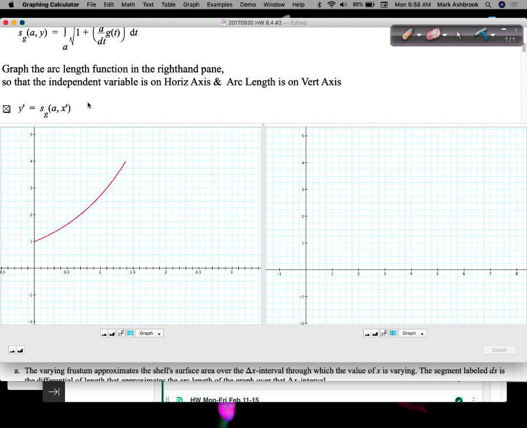All right, so what is this graph? When I turn this graph on, what is it going to look like, graphing arc length of this red graph as a function of the y variable over here? What's it going to look like? Can you sketch it? Yeah, so what do you think? And where's the starting point there? When you started your finger, you started here. Where is that starting point going to be on this graph?